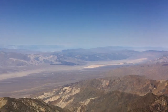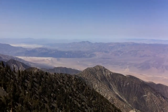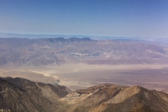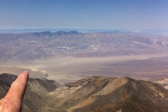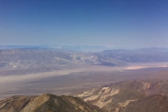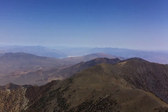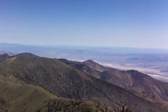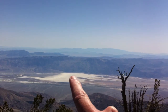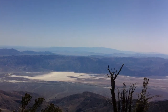It's just past Memorial Day. What makes Telescope such an awesome peak is the sheer elevation drop. This whole area down here is probably maybe 200 feet, maybe even sea level. So you're looking at an 11,000 foot elevation difference. And from Badwater Basin, that's the Charleston area of Las Vegas — all of it is so close.